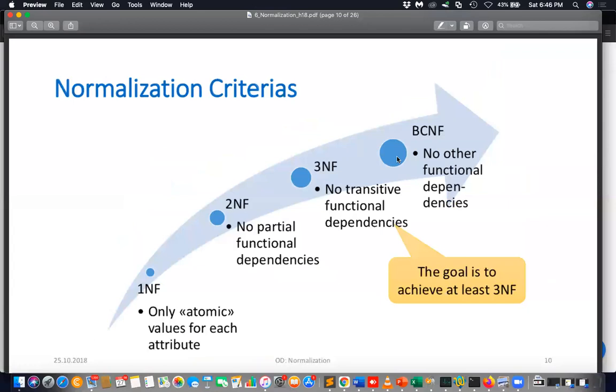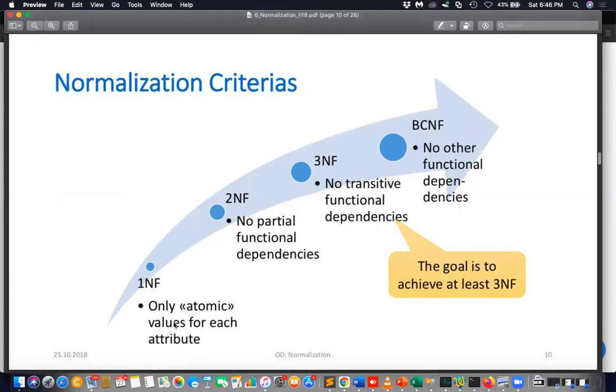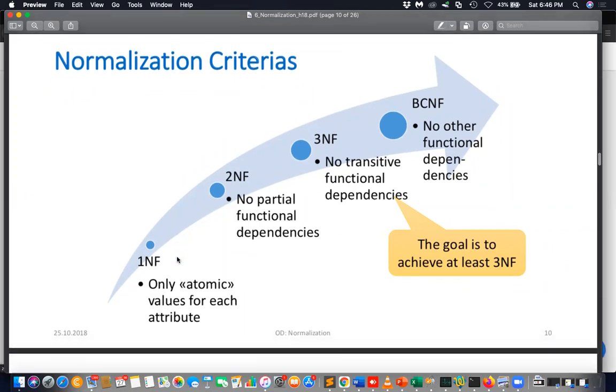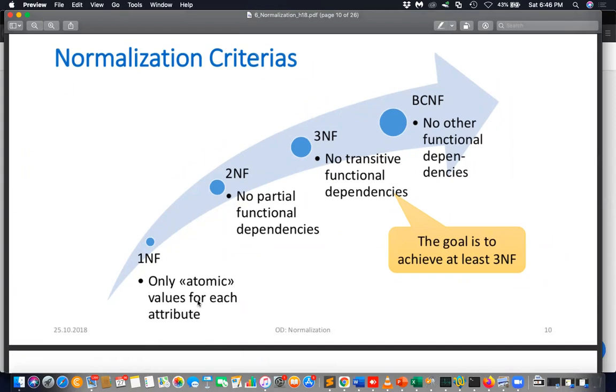Then normalization criteria. Actually, we should know what criteria are used for normalization. The first one is very, very important, right? So you have to put a triple asterisk and write this down in your book, because there will be a question in your paper asking this table is in which normalization form? Is it in 1NF, 2NF, 3NF, or BCNF? BCNF is not directly in your syllabus, but 1, 2, 3NF are there. So if you have atomic values, the table is definitely in 1NF.